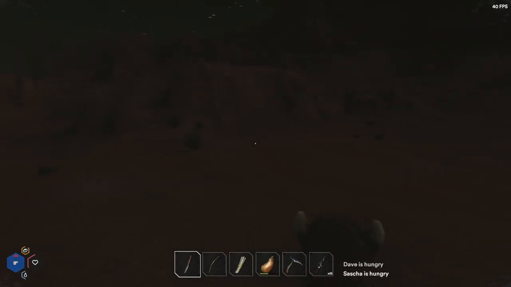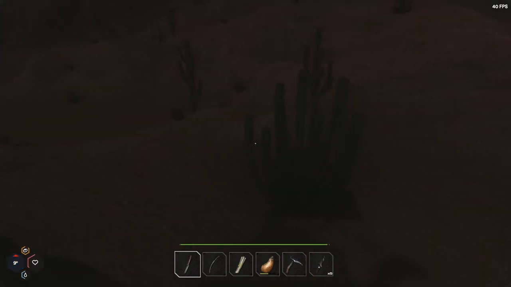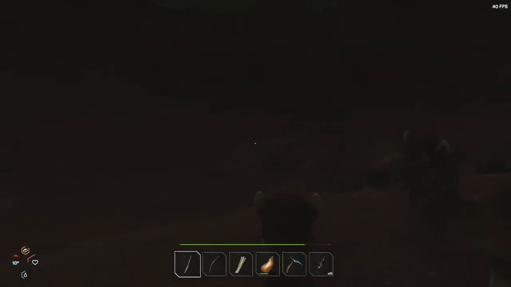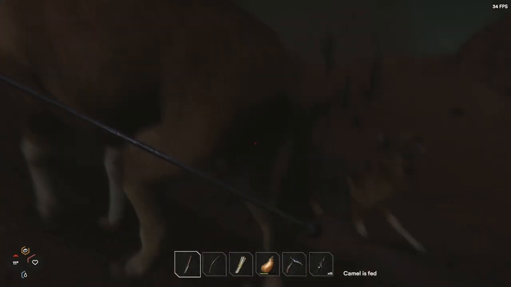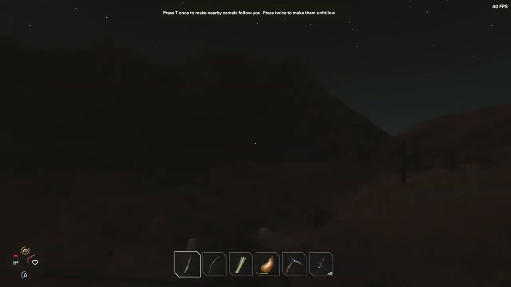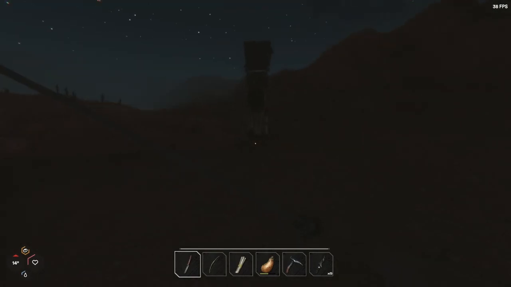Dave is hungry, is he? If I could find Dave, I would feed him. Sasha is hungry, yeah. Sebastian's going to be hungry soon too. I don't even know where he went. Who's out there? There's one. Who are you? Dave. Oh no, I did not mean to do that. Oh, flipping heck. He's going to bloody die, isn't he? Well, Dave is fed. You know, getting on these camels is a bloody mini game all of itself. Who's this? Sebastian. Sebastian's okay. So we've got Sebastian, we've got Dave.